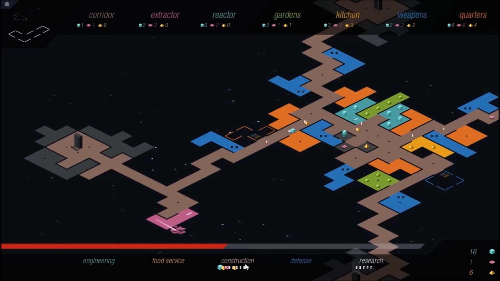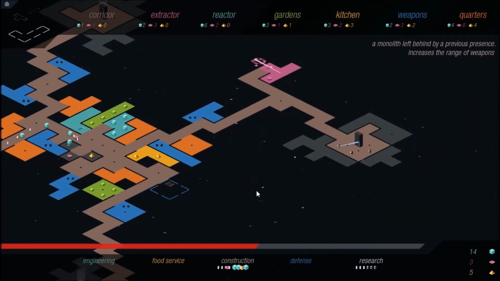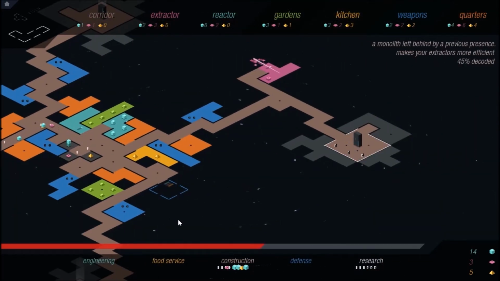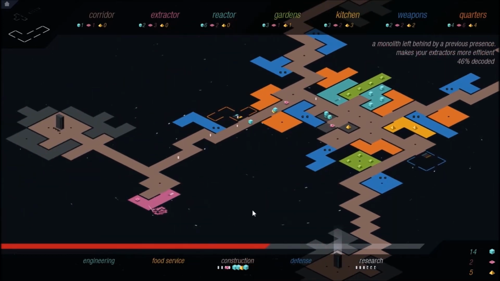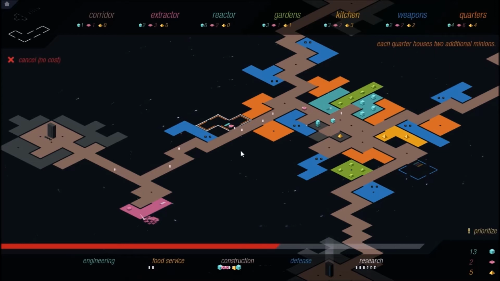We'll throw some more into research so we can start getting this last monolith, which will increase the range of our weapons, making it easier to defend. As you can see, the enemy meter is growing much quicker than it was before, so we've got less time to research and get all of our minions back in time. We're going to need 1 or 2 on food service so we can get the quarters up and running, and very shortly I think we're going to have to start getting everyone back to the defense quarters to defend against this next wave.